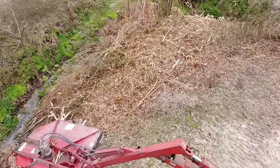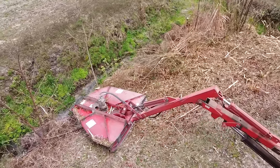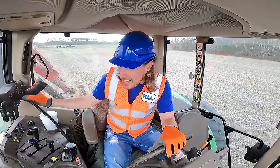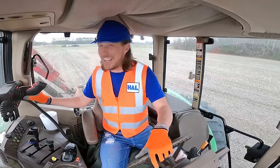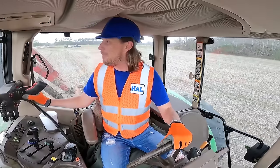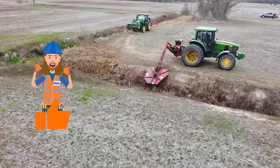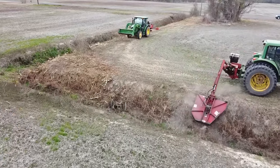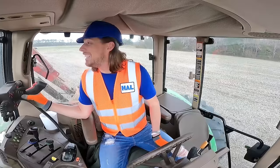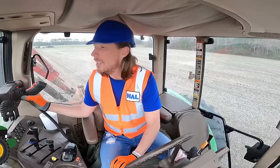Isn't working with tractors amazing? Sure is. Easy does it. Easy does it. Lift it up, lift it up. Oh, yeah, that was great. Awesome job. We're doing amazing. Here we go. Let's see if we can make this curve here. Yeah, there we go. It's great.